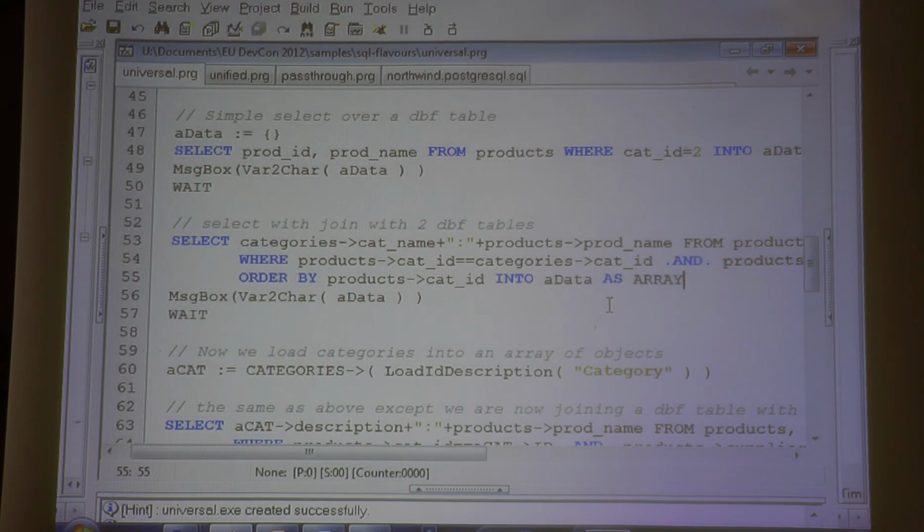Because the point is we're here talking about Universal-SQL, which is about in-memory, which is about our work areas. When I want to have a remote execution, I need to use unified SQL. And the difference is the into clause is substituted by the via clause. Can I combine these two? Yeah. So via a session into a data? Yeah.